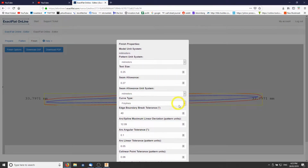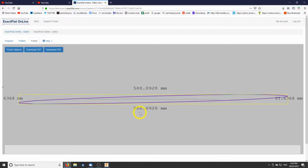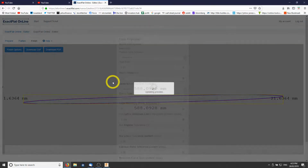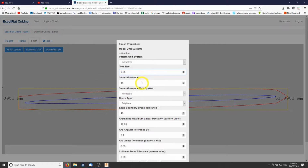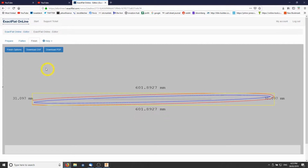Yeah, it's a pretty cool plugin for Fusion 360. So once you're done, just go download DXF.